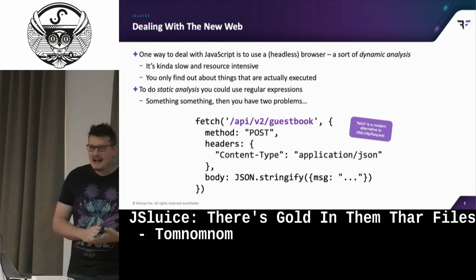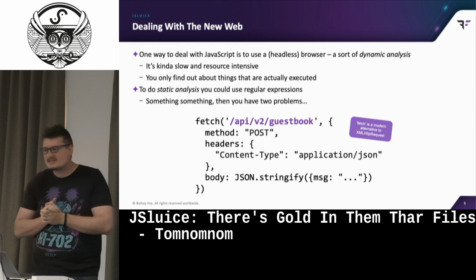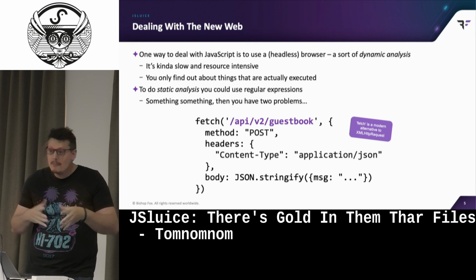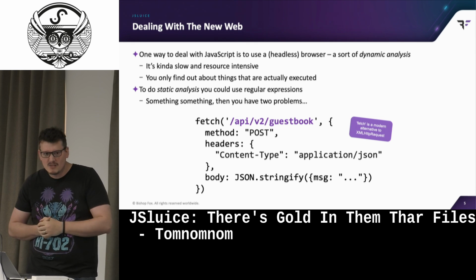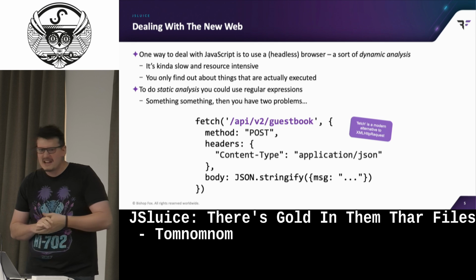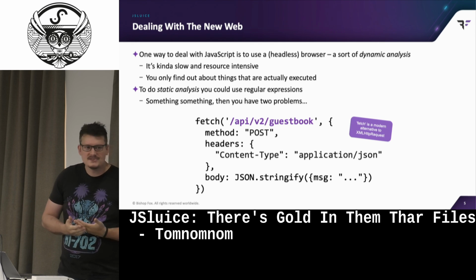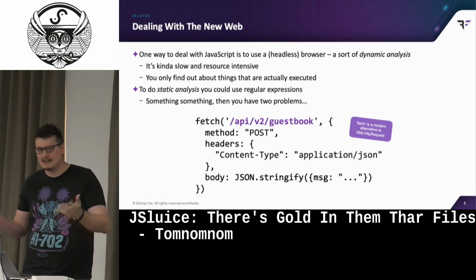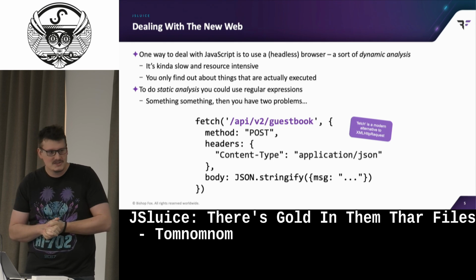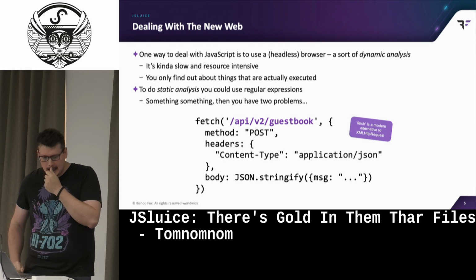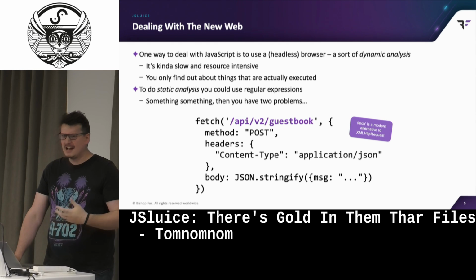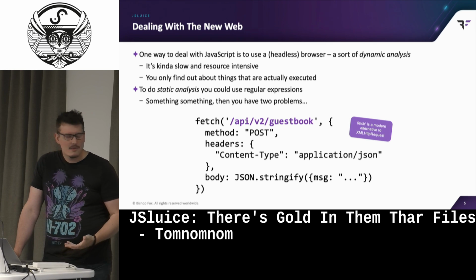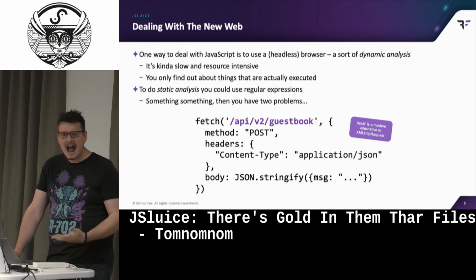One of the ways you could deal with that is to use a headless browser. So something like Chrome, Firefox, whatever you like, running programmatically controlled, but without the GUI on the page. That works pretty well, but it's kind of resource intensive. If you've got a few thousand URLs you want to scan, running a few thousand instances of Chrome, if you've ever had 50 tabs open and viewed the memory usage, you'll know that that's going to be kind of tricky. It also has another fundamental flaw with this kind of dynamic analysis, that is to say, analyzing code that's currently running. The problem with that is you want to find out about things that are actually running.